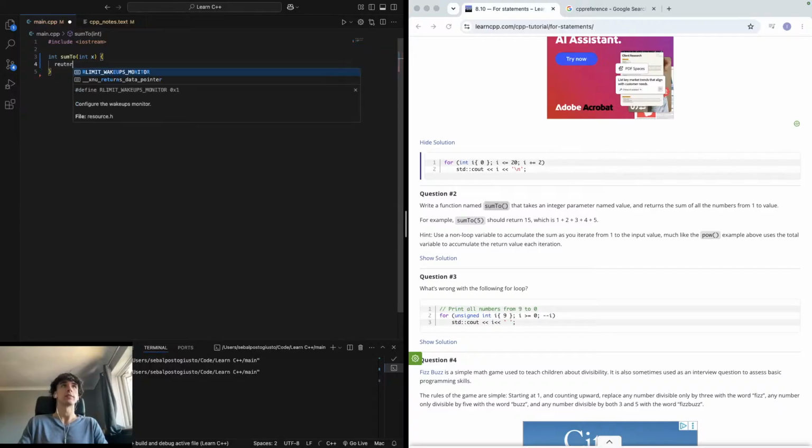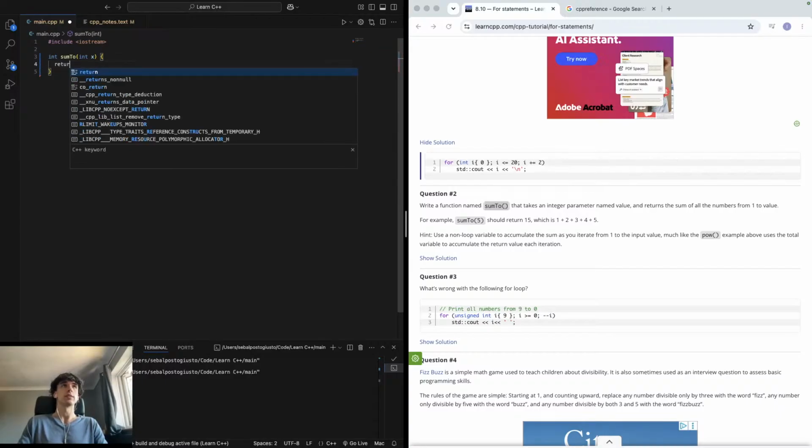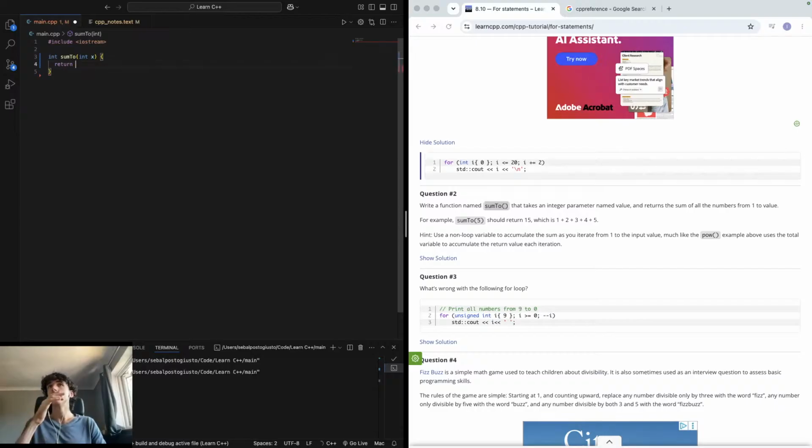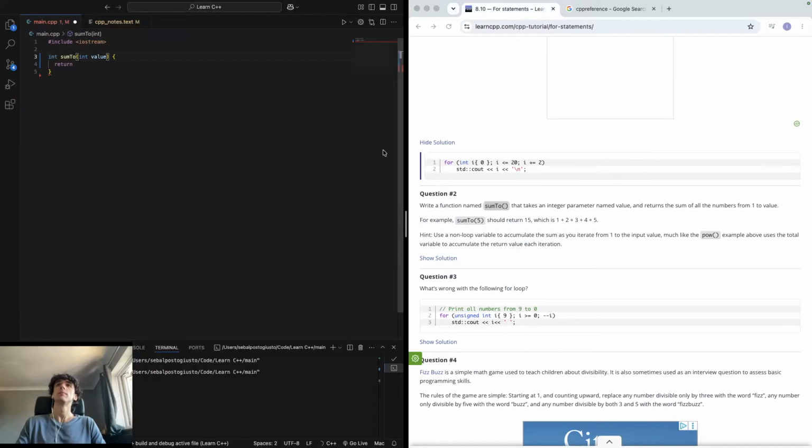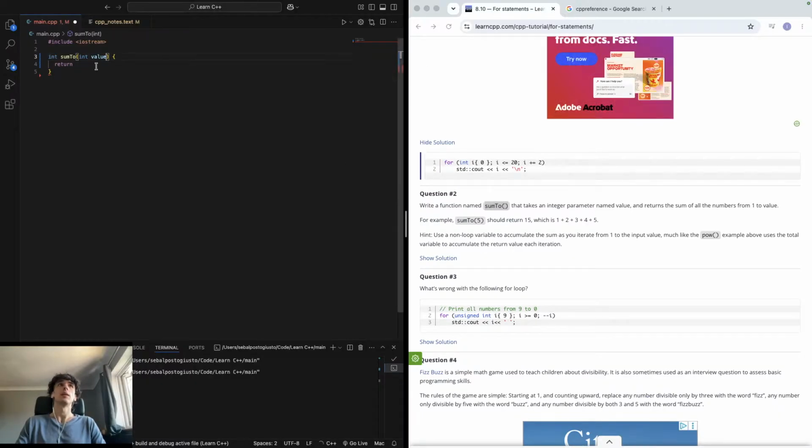So return, takes an integer called value and then returns int sum, and then we do that.